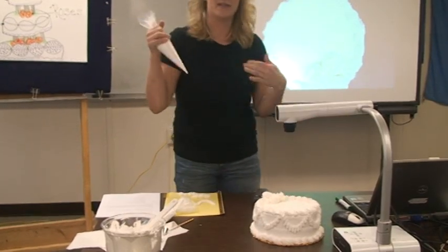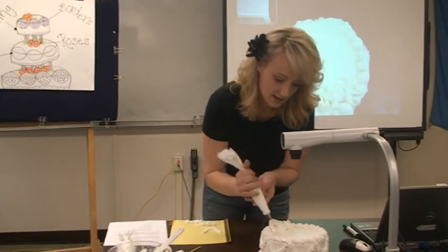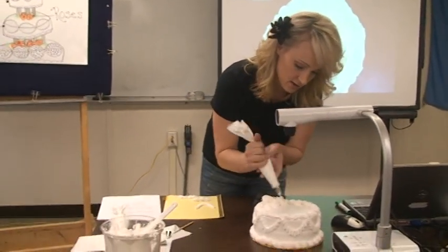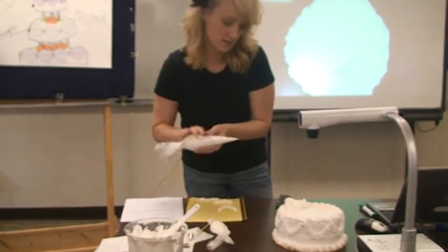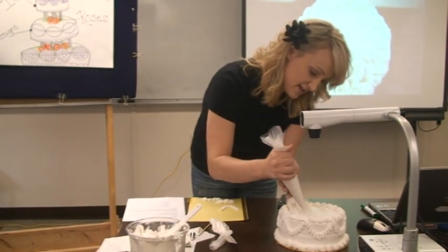You can do different designs too. I like to sometimes fan it out, where if I put a rosebud, then you can put the leaves and kind of just stand it out.